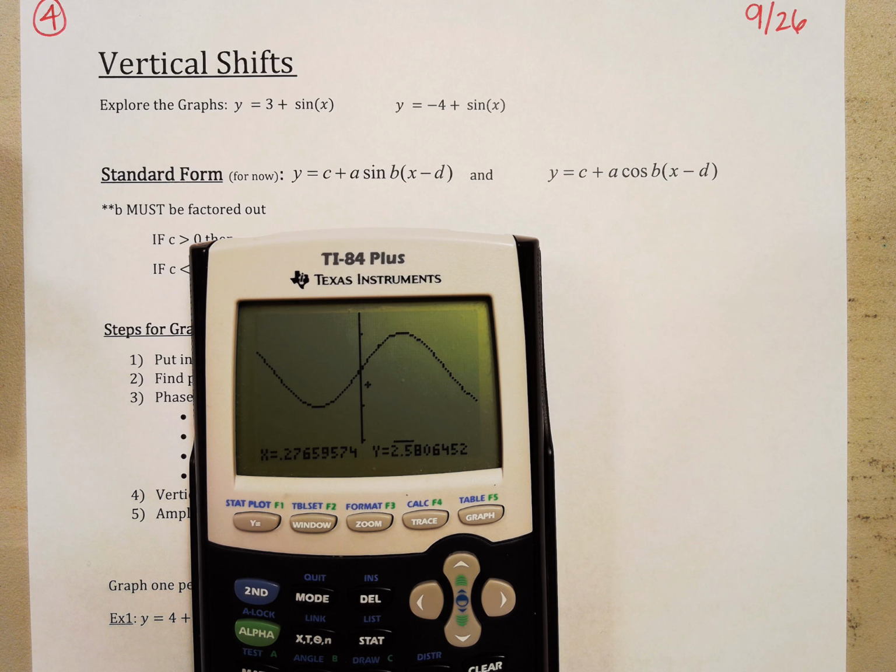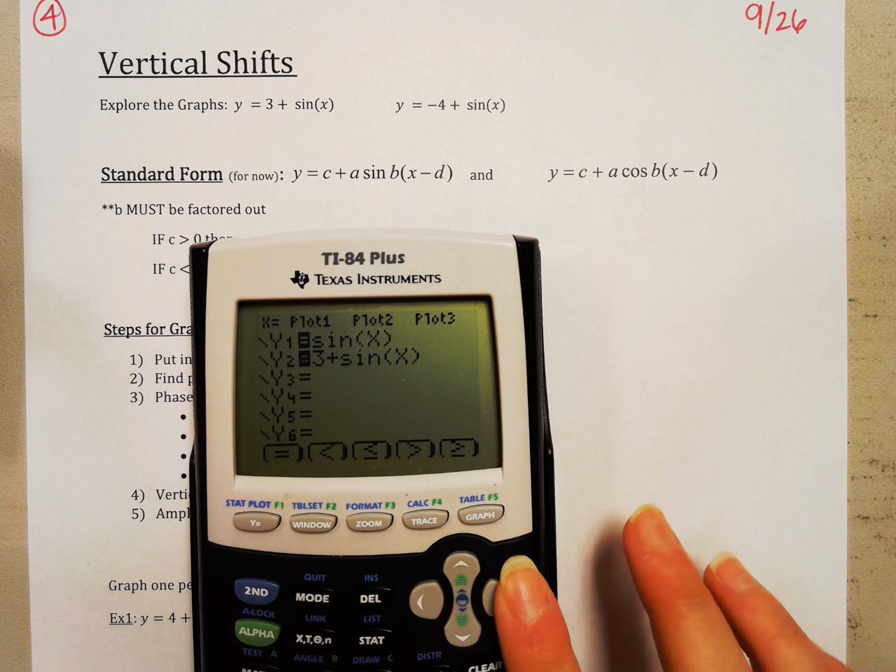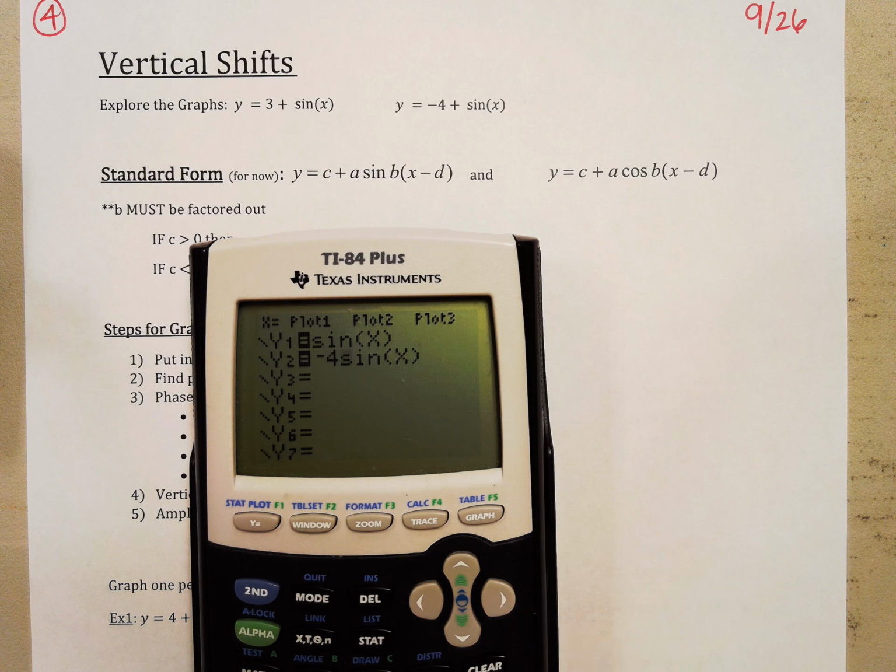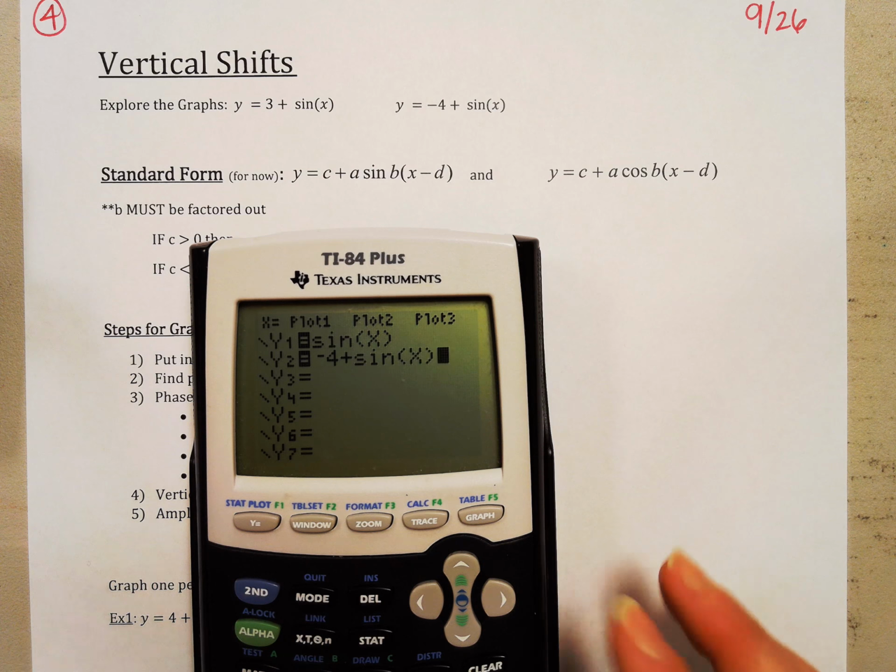That, in most cases, I'm going to call our baseline. So we're going to graph our new horizontal baseline, and then from there everything is pretty much the same. So same idea. The next one we're going to graph is negative 4, which you can probably guess what that's going to do now.